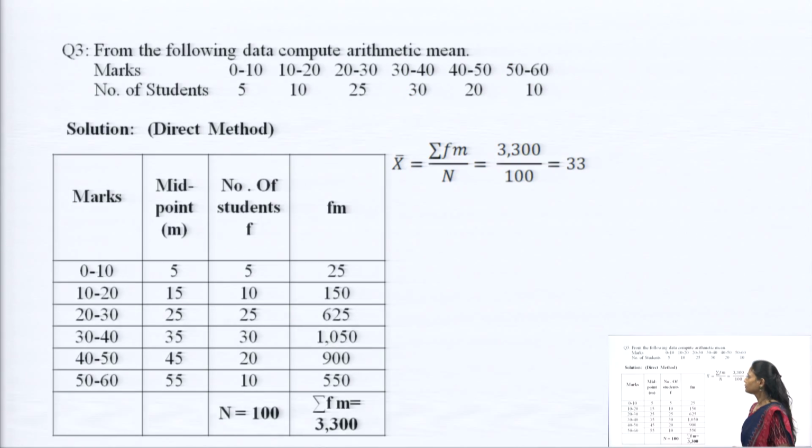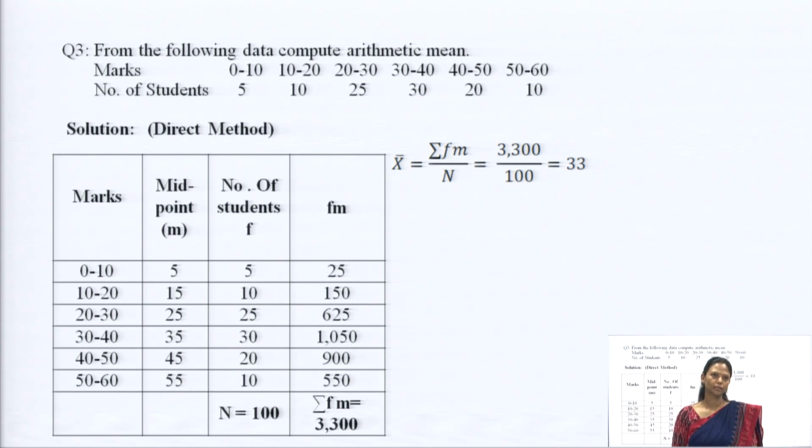Okay. So, now the next question talks about the continuous series, as to what is a continuous series. A continuous series is a series in which we have class intervals associated with it. It is a series in which we have a very big population, very big data, and we divide that data into segments. How that segment is to be formed depends upon the class. This is called a class, 0 to 10.